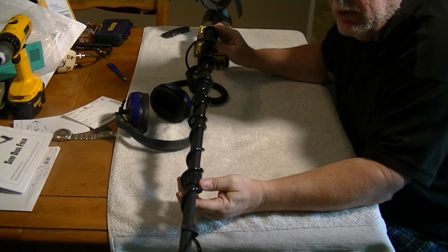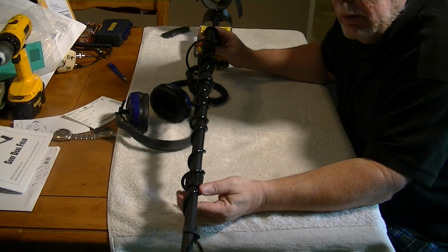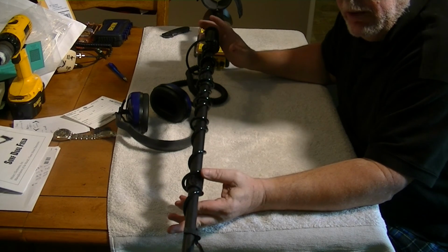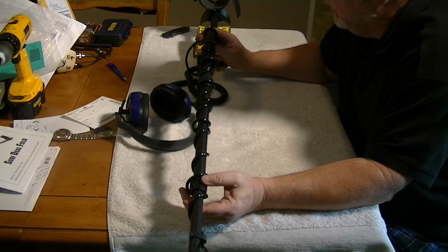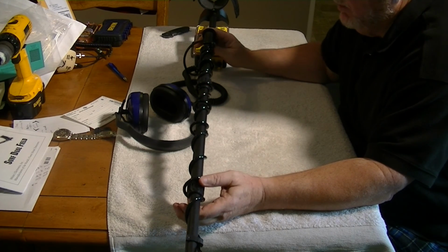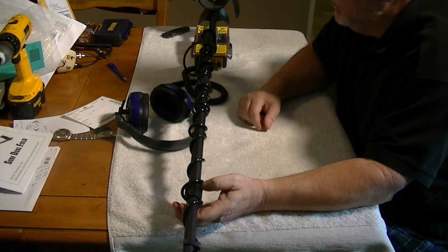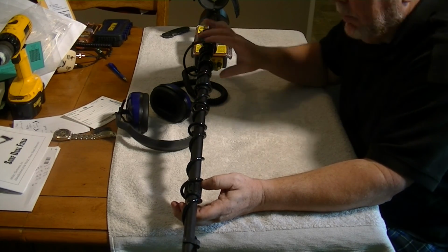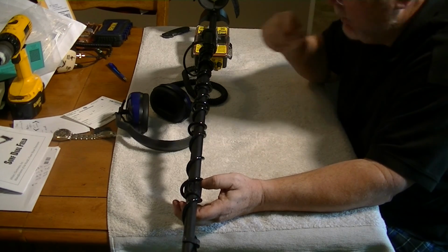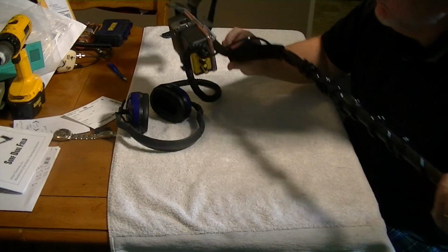And when you do use it, most of the time these are pulse induction units used for salt water. If you're in the water or on the beach and you have mist spraying on you or anything, salt is very, very corrosive. I always rinse these down real good with fresh water, and sometimes, if I'm in the water actually, I will take these apart and rinse them out as well. Yeah, it's a little bit of a pain, but that corrosiveness and even that fine grit getting in here can really lock stuff up.